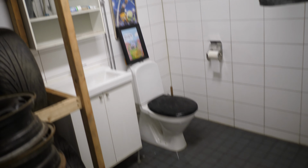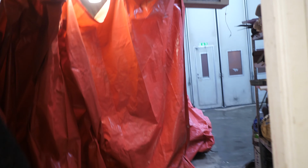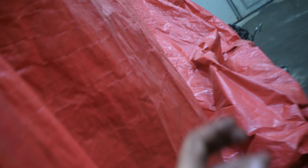Boys, we're back. This is a long time after that last clip, but I spent a bunch of time cleaning out the shop. At least now it's looking semi kind of good. The bathroom's a lot cleaner, but it's drying off right now. Nice. And also I've hung up this tarp in front of the E39 because we got this tarp from our neighbors because they're moving out of their shop.